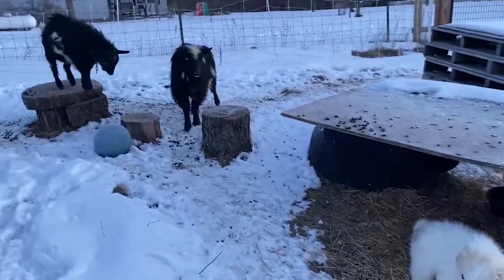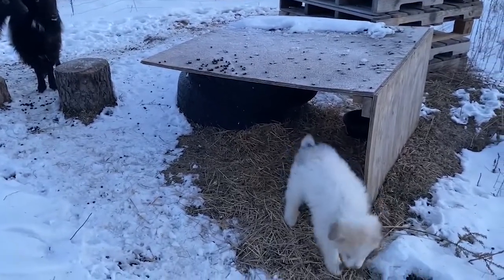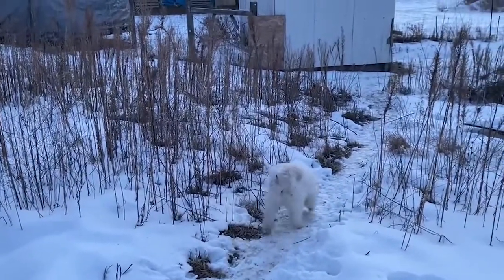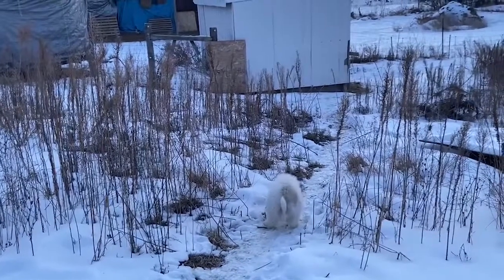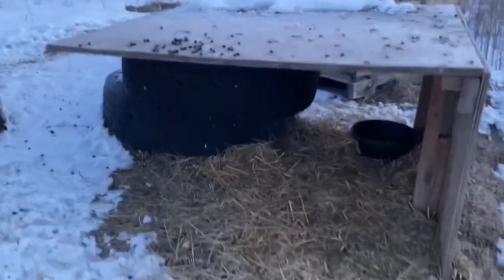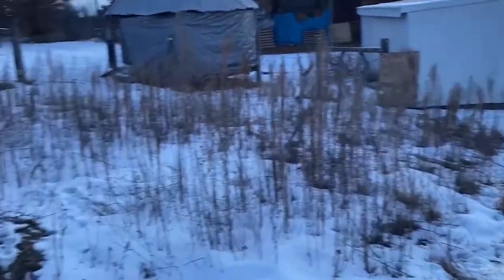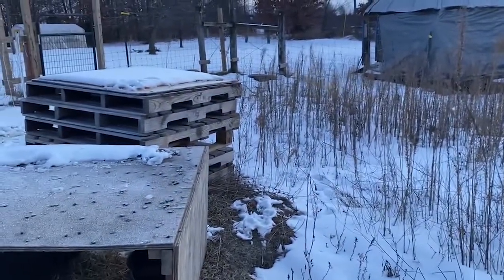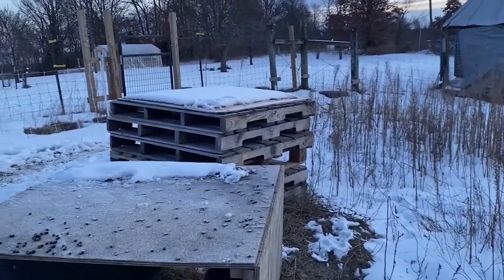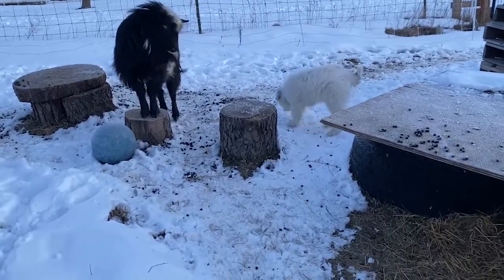So this is Uhtred's new morning routine — he's in the buck pen for a good portion of the day now. This will be day number two of it being a longer stretch. He gets to stay with the does for breakfast, then I bring him in here. I put some straw underneath the platform where the bucks are and brought his food because he didn't have a huge appetite this morning, so I figured he'll get hungry running around all day. He looks at everything, checks everything out, which is good — that is the guardian dog behavior.